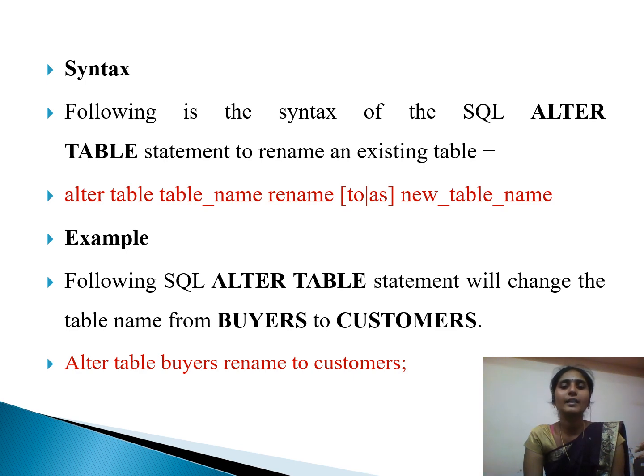So the syntax is alter table name, rename to new table name. We can also rename the table name by using the alter table statement. So example, alter table. In rename command, we can rename customer table to buyer table. Here I am using the alter table command. I am renaming the buyer table to customer table. So buyer rename to customer.